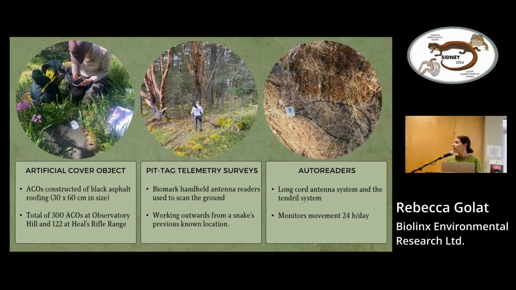Once we have the snake in hand and we've tagged it, the next method is using PIT tag telemetry surveys. These use handheld antenna readers to scan the ground. And the last method is our auto readers, which are long-horn antenna systems. I'm not going to touch too much on this because Kristiina will be doing a whole presentation on it. But this is kind of a game changer for us because it monitors movement 24 hours a day.